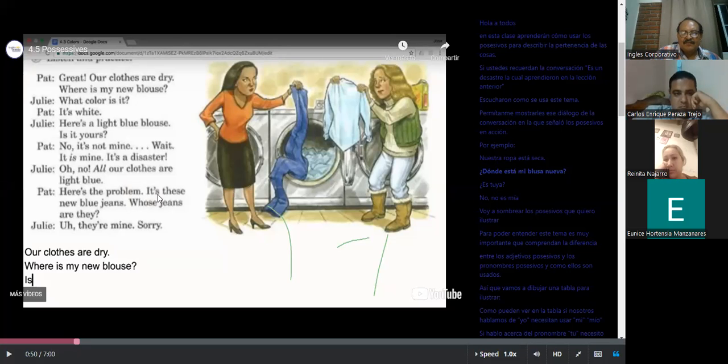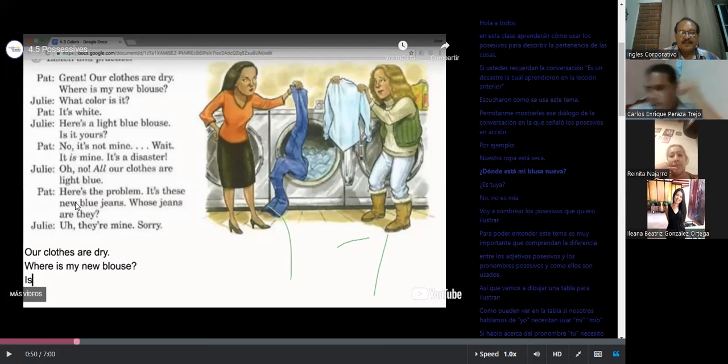Solo que aquí el it's, ya hay cuestión de interpretación y traducción. Si usted está hablando inglés, obviamente va a responder en inglés. Ahora, si quiere traducirlo, le va a tener que adaptarlo a cómo lo diríamos nosotros. Y diría, here's the problem, aquí está el problema. Son estos pantalones, estos jeans azules nuevos. Se traduciría como son, pero el it se está refiriendo al problema. En inglés lleva la secuencia. Pero ahí le agregan otra E más, vea, teacher.